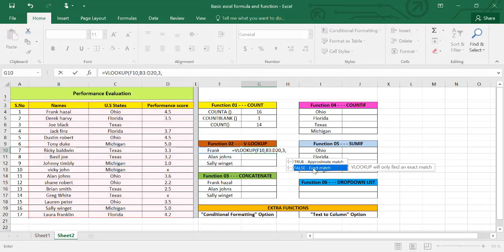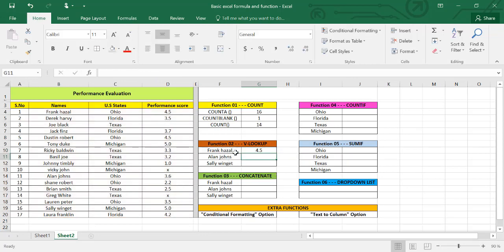You want an exact match, so you select that, close the parenthesis, enter. You can see the score is displayed right here, the exact score which you have written. If you drop down, it will copy the formula, performing the same action while changing the reference.